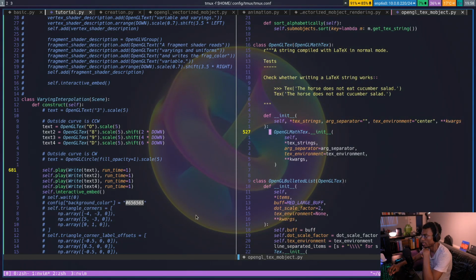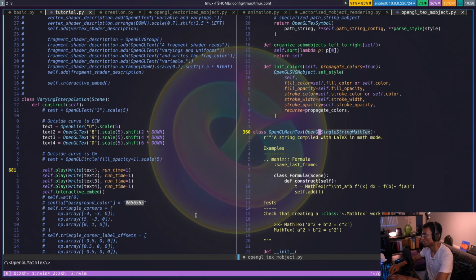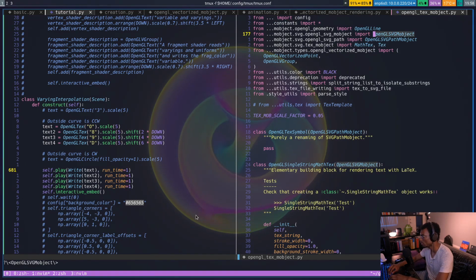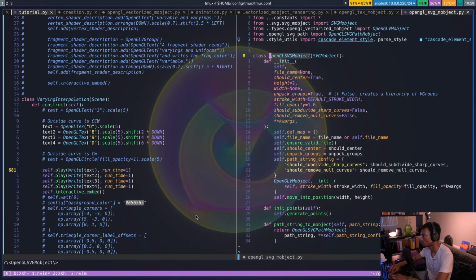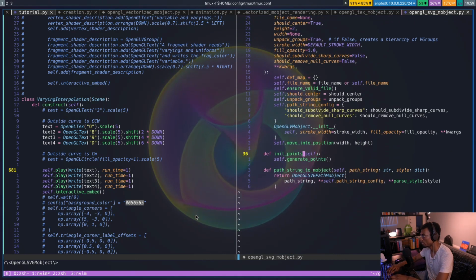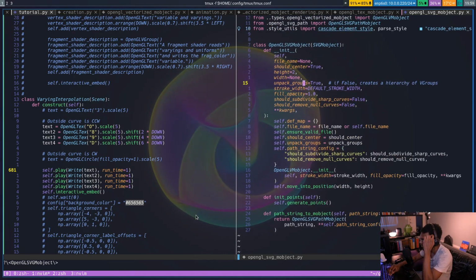OpenGL math tex inherits from this. This inherits from this. This inherits from the SVG object. This goes into generate points, which is inherited from SVG object, but it only has to be done for the OpenGL SVG object.